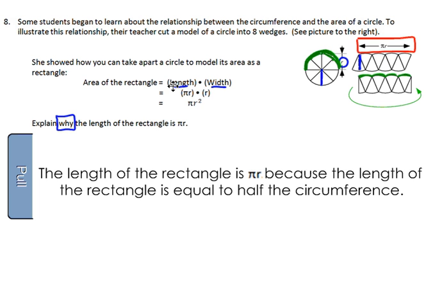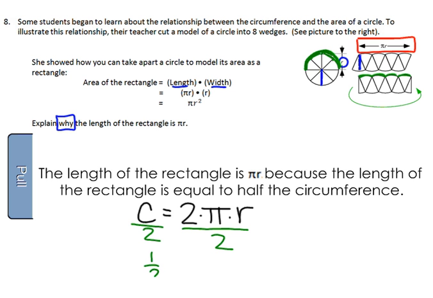And then what we're going to do is prove that that actually works by using the circumference formula. So circumference equals 2 times pi times radius. If we divide that by 2, then instead of 2 times pi times radius, half the circumference is equal to just pi times radius. And for a really complete answer, along with your sentence, you're also going to want to show the math as to where pi times radius comes from.